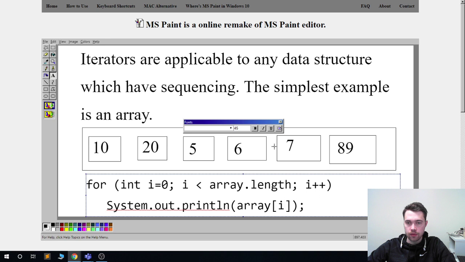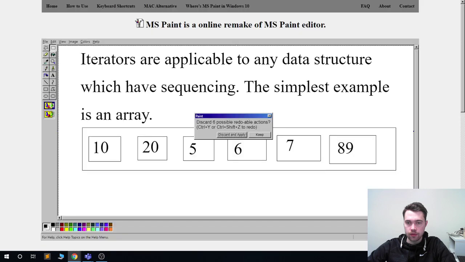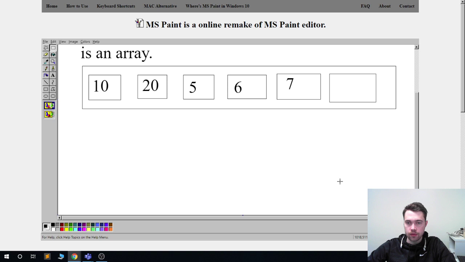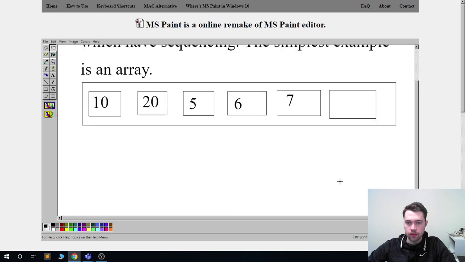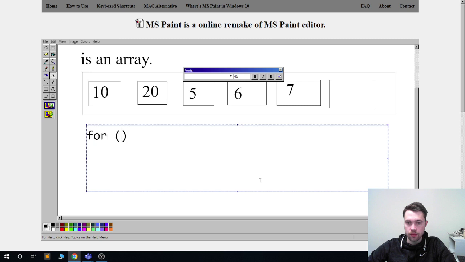Another way of doing that would be to use a for each loop. So we would say for (int e : array), and then System.out.println(e).